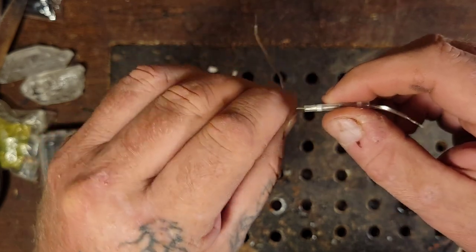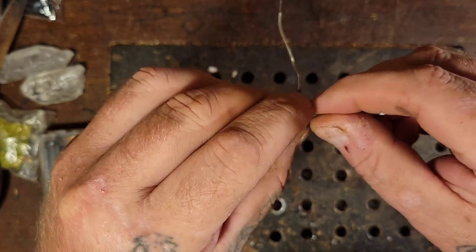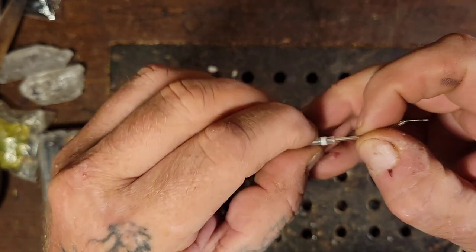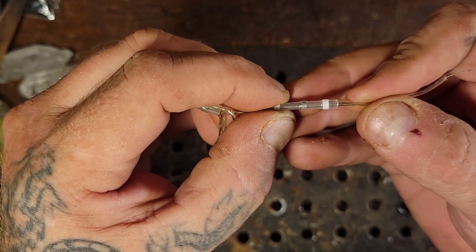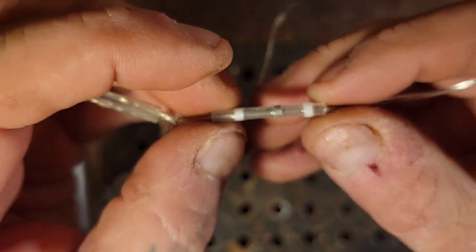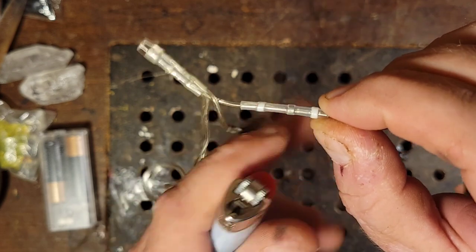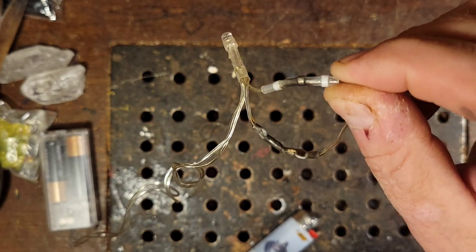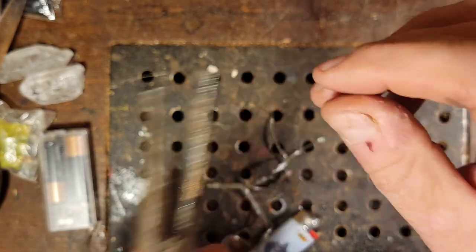Oh boy, this is why I don't like filming this stuff, because it can be really finicky. So there's a splice, let's get it over top of there. Okay, you've got to make sure your splice is right where that solder is. I don't think the white things are solder. So the solder is right over top of where the splice is. I don't know if you want to use a little heat gun or whatever you have, but this is what I use. Later, I just get my pliers and pinch it on there.